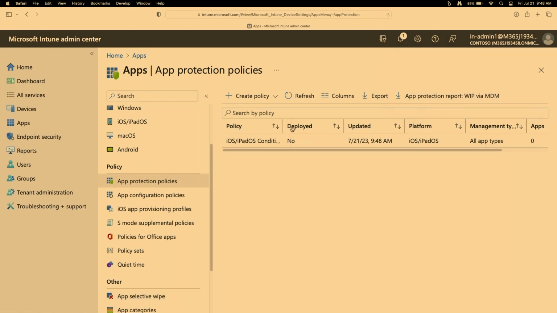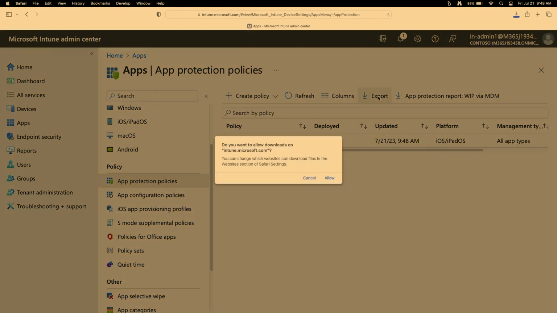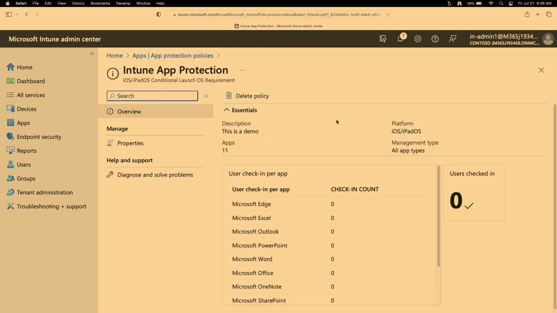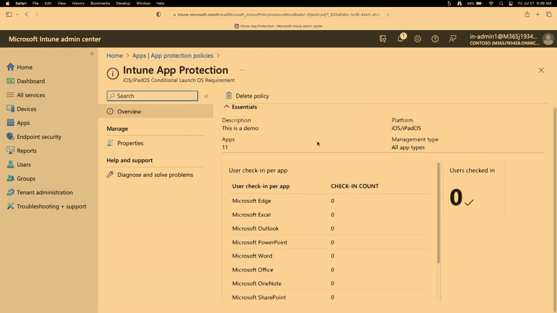You can stretch this out and read that there. You can export this if you want to. You can also go back in here and delete your policy. You can see your numbers.